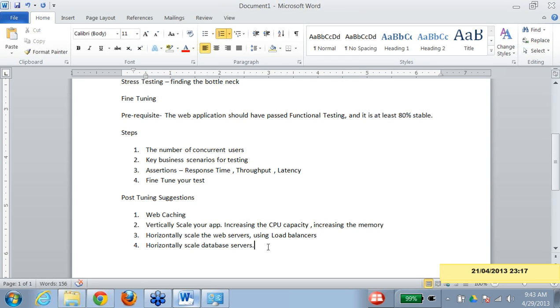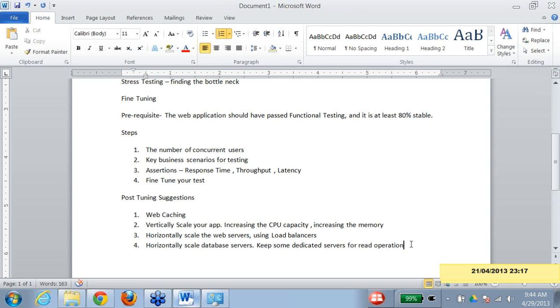So you keep some dedicated servers for read operations. Mostly the read operation is used more as compared to the write operation, but it depends on the application.